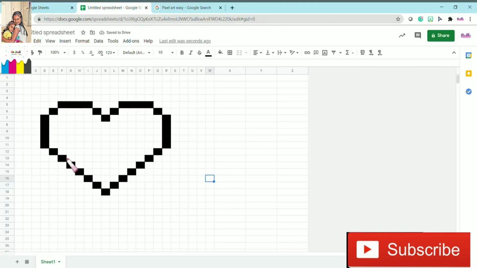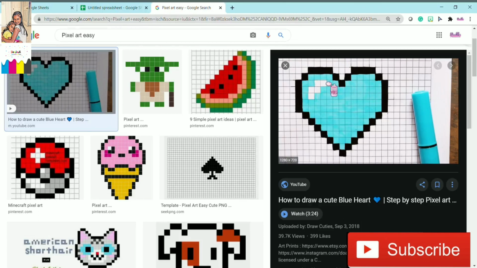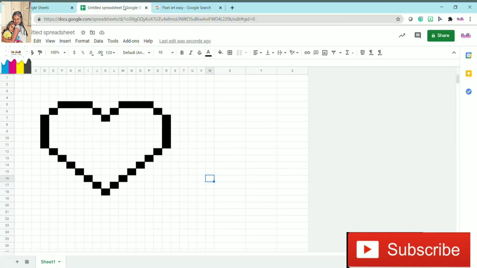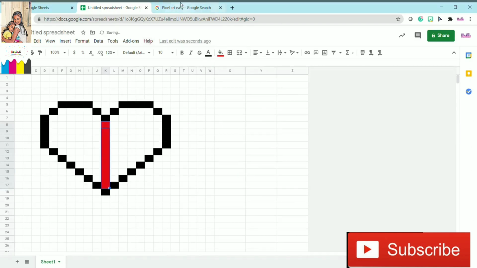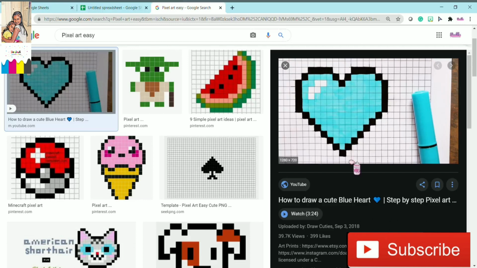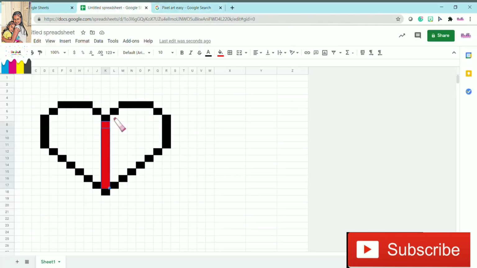Now how we're going to do this is that we're going to color it in. So if you see this part, it has some white squares in it, and we're not going to get confused. So you see this middle right over here. We're going to color it with the color you want. I'm going to choose the color red. You can choose blue, whatever color you want to. So we have red here. And this part, there's nothing you have to change except the color you chose. So we're going to color it fully with the color we chose.